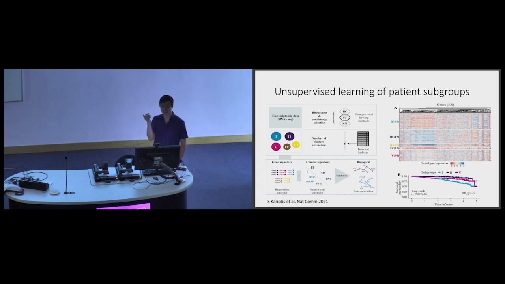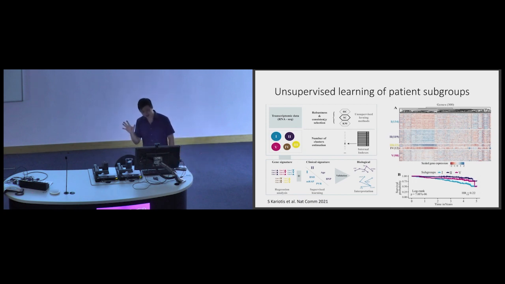So we're taking approaches used in single cell. Instead of clustering cells, we try to cluster the patients, right, based off of their RNA profiles. This is work developed by a PhD student of mine, Socrates. He's graduated now, and he's working on single cell data now, but he developed a pipeline mainly to estimate the number of clusters by looking at cluster stability metrics. It's a little bit of a Monte Carlo method where we go through all the different clustering parameters and take 14 different measures of cluster stability to determine what clustering parameters and also what input values to use. So whether you use the whole transcriptome or specific genes, okay?